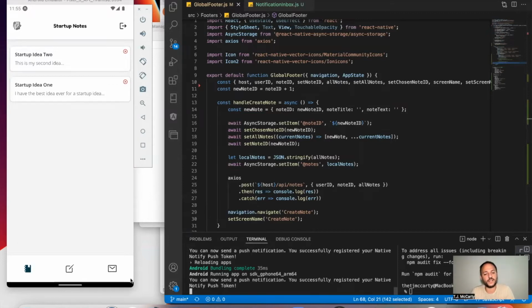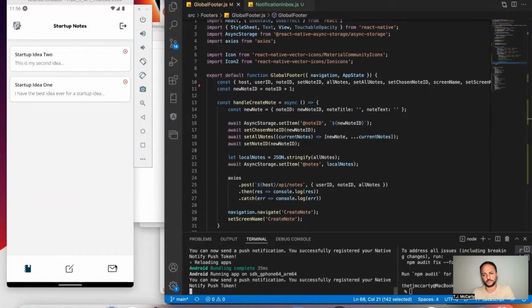But you can see down here, there is a notification inbox right here. What I want to create is a little red dot right here with a number inside of it of the total number of unread notifications in the inbox, so the users can know, okay, I have some unread notifications. I want to click on this to see what they are.